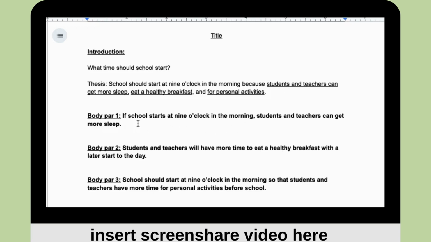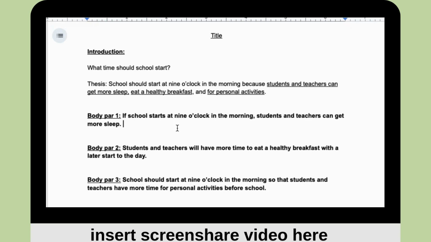Right, so I'm just going to add sentences for now. And then I'm going to write my concluding sentence so that I know I'm not going to forget to say my main argument for this paragraph again. Students and teachers can benefit from more sleep if school starts later in the morning.